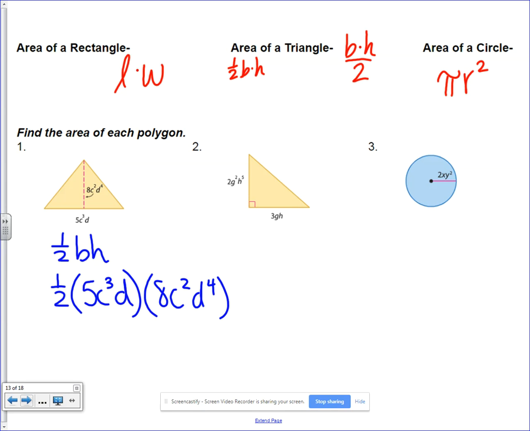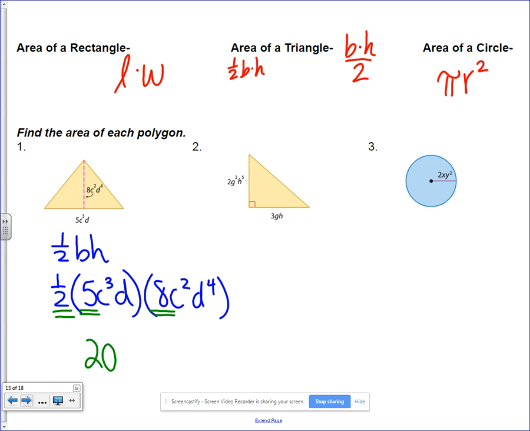Now, this looks like the problems we did yesterday. Remember, there's 2 types of problems that I've now taught you about. Problems that have an outside power and problems that are just multiplication problems. Which is this? Does this have an outside power or is it just a multiplication problem? Just multiplication problem. What do we do with the coefficients? Multiply them. Can you multiply all those for me? You shouldn't need a calculator for this. Hold on. What's 5 times 8 divided by 2? It's 20. You shouldn't need a calculator for that.